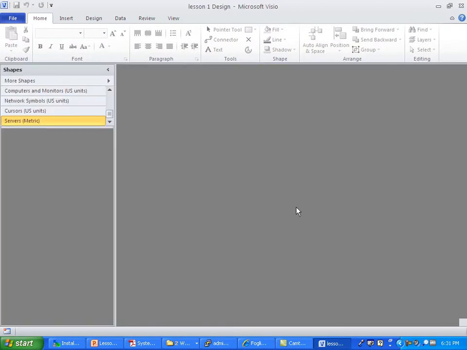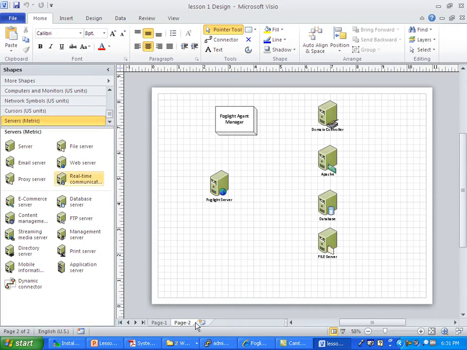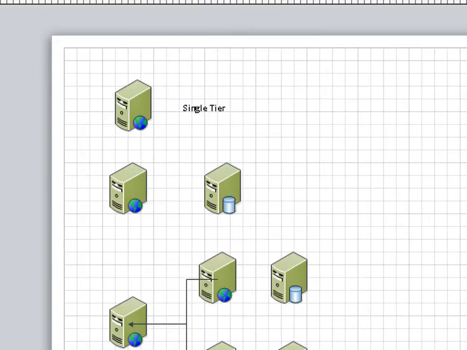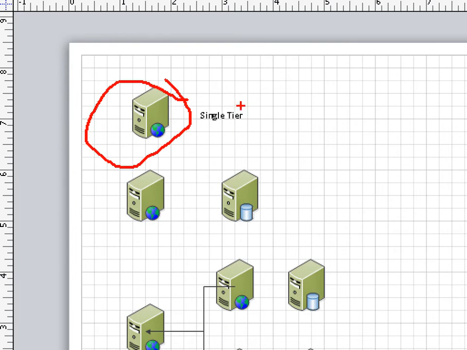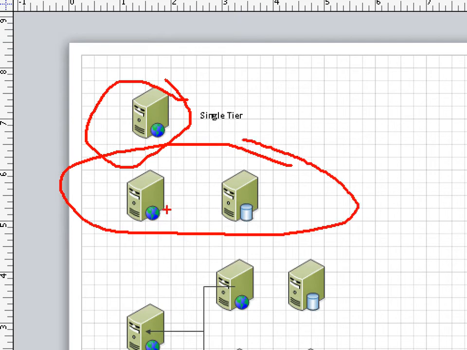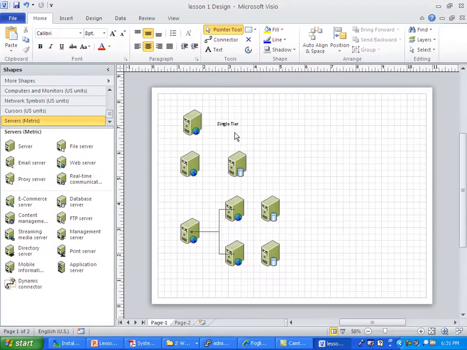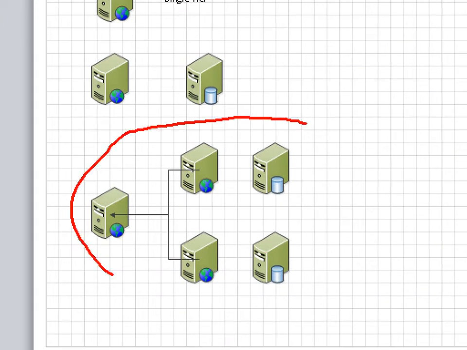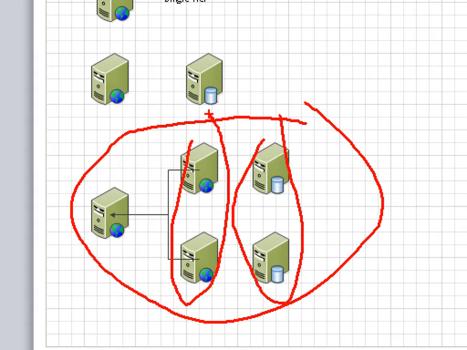Now we're going to talk a little about architecture. I'm going to go over to page 1 here. Now in our situation, we're running a single tier. We have one server which houses both our DB and our front-end server. It also even has a Foglight Agent Manager installed, so it's really doing 3 things for us right now. In the real world, you'd probably have a multi-tier, which means you'd have a front-end and a back-end server. You may even have a large enough enterprise where you have 2 back-end servers, 2 front-end servers, and then 1 aggregator called a federator, one machine that kind of binds these all together. This middle tier design is really nice for when you've kind of exceeded the core capacity of your hardware, so you can scale out horizontally instead of vertically.